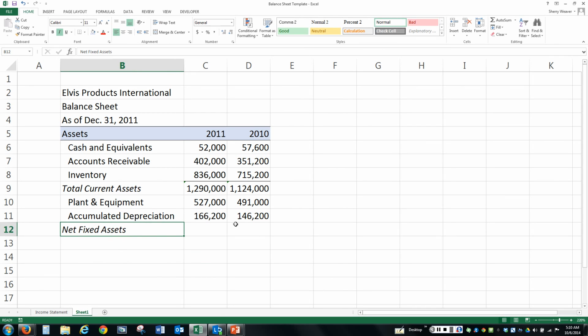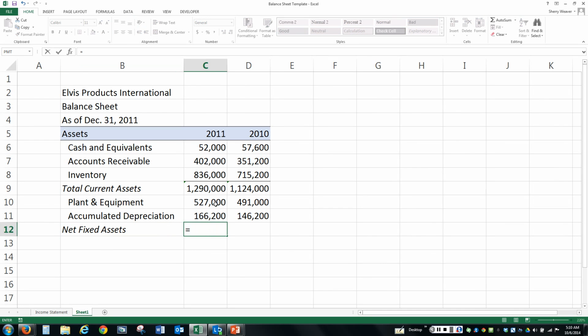So if the original value of purchase is 527,000 worth of plant and equipment, and 166,000 of it has depreciated so far, then the net fixed asset is the difference between the two.